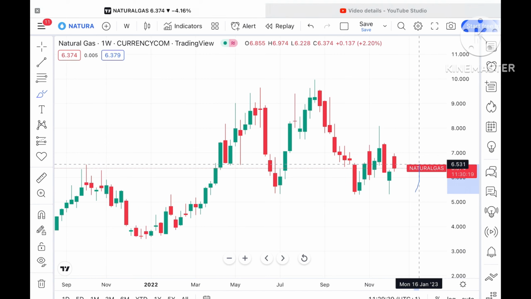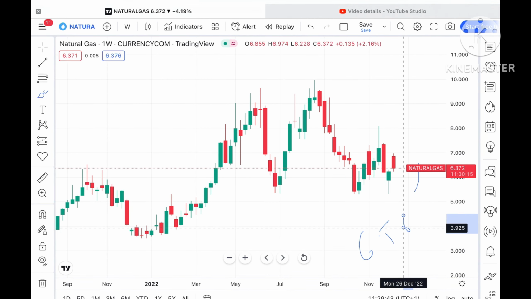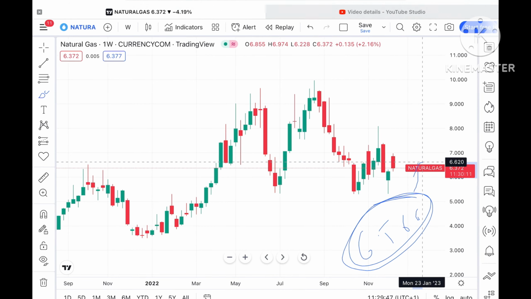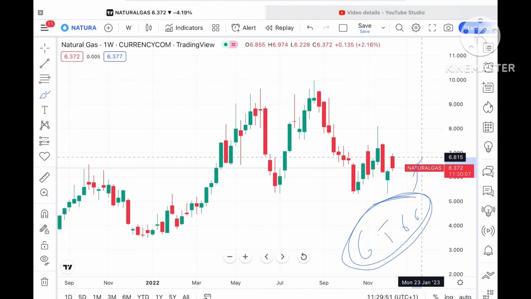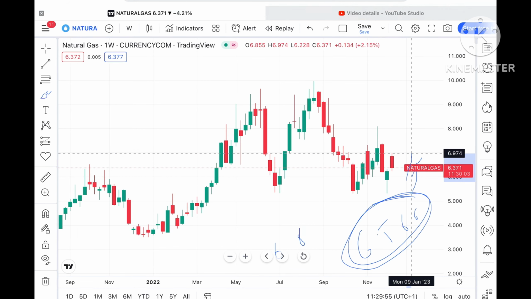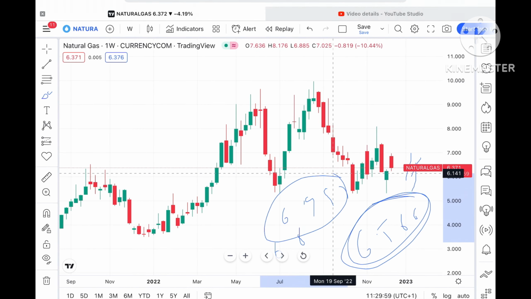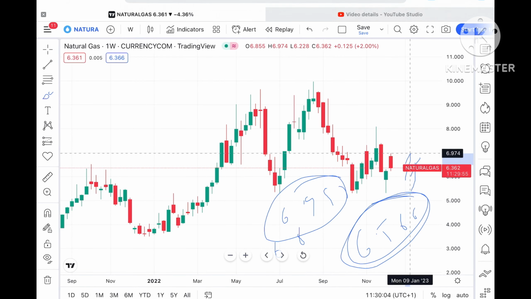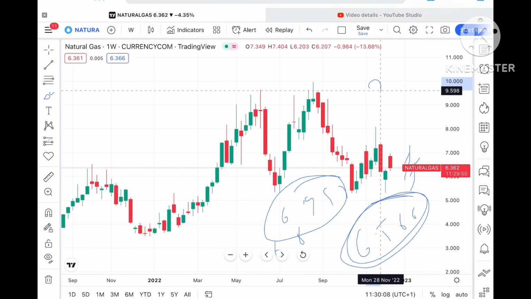Suppose the price goes up from this particular level, then we can see it can touch a level of around $6.566, and this particular level is a weak resistance, so chances of moving further upside are there. Then it can go further upside towards a level of $6.815, and if that level sustains, then chances of touching a level of $6.994 are there. $6.994 is again a weak resistance, so chances of moving further upside are there. Then we can see it can go towards a level of 7.3.